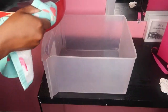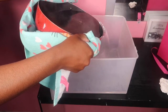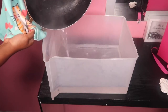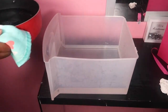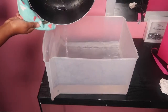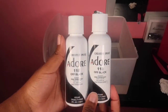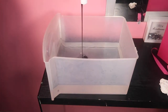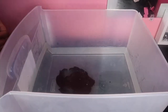So once I finished coloring the roots of my hair, I boiled some water on my stove. Now I'm going to be using two pots of water. I use one pot of boiling hot water and then the second pot was just sink hot, so it's kind of half and half. And I did add a little bit of salt to the water. I forgot to do this on camera, but I did add some salt because I've seen where someone has said salt helps the color penetrate the hair and stick to the hair better. So I did add salt into my water.